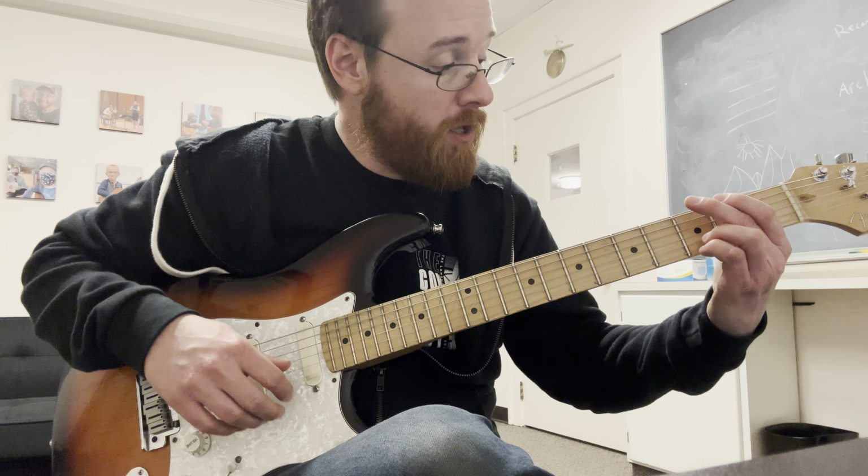Next exercise I want you to do is the pivot finger. So if you switch between G and D, there is a common finger between those two chords, as you might have noticed. What you want to do is you strum the G chord and you lift the chord all except for the ring finger. You got to keep that guy down.